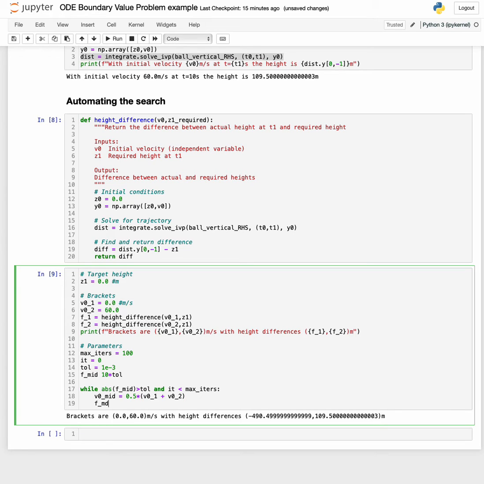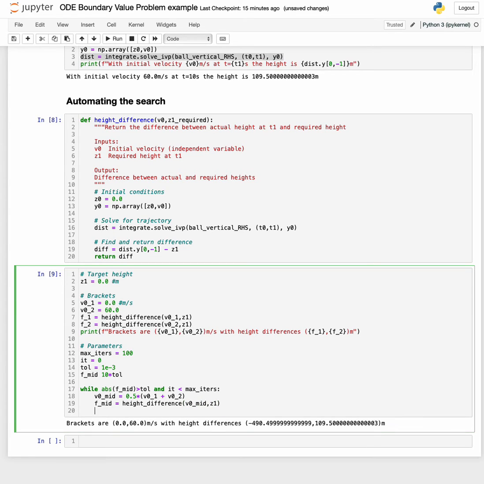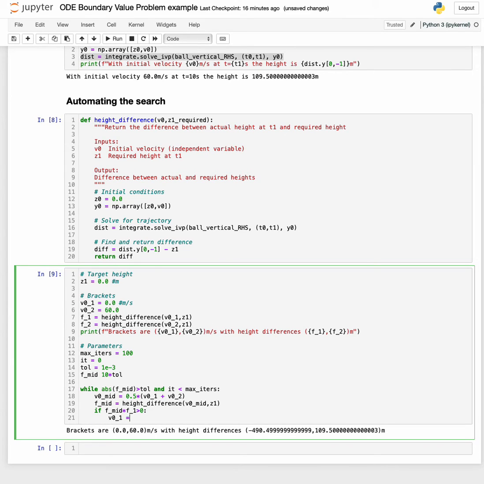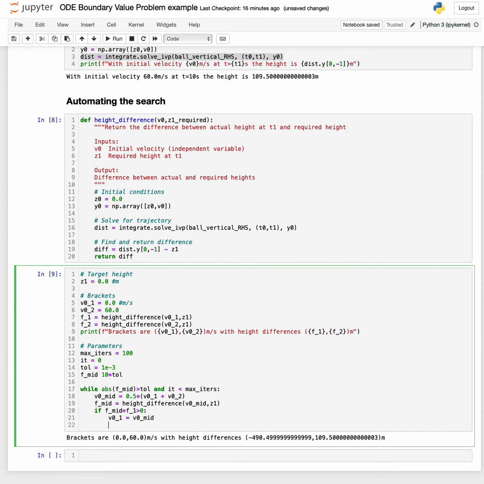We'll say that F mid is equal to the height difference of V0 mid comma Z1. And now we just need to check. So if F mid times F1 is greater than 0, then that means they've got the same sign, and so we replace V01 with V0 mid, because V0 mid is closer to the right answer, but it's still on the same side.